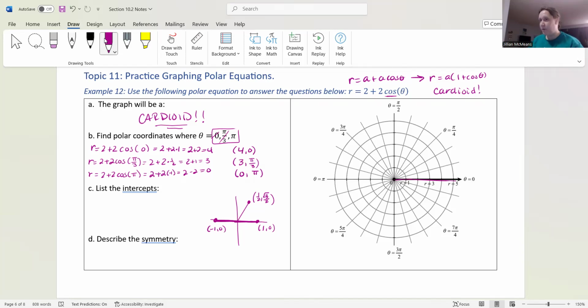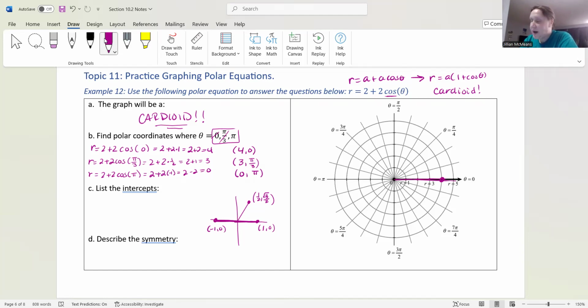And we already know from our investigation of cardioids, it feels like 1,000 videos ago, that when you're dealing with a cardioid like this, where we're talking about cosine, we're expecting some kind of symmetry about the polar axis. So keep that in mind as we plot these points, okay? So we have the polar coordinate (4, 0). So we are opening up 0 radians, and we want to go out 4 units along that terminal side. So we will go out 1, 2, 3, 4. So we have that point on this cardioid.